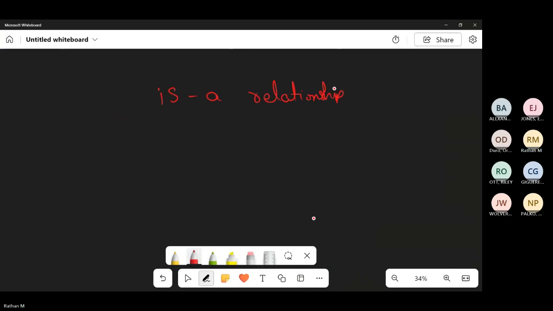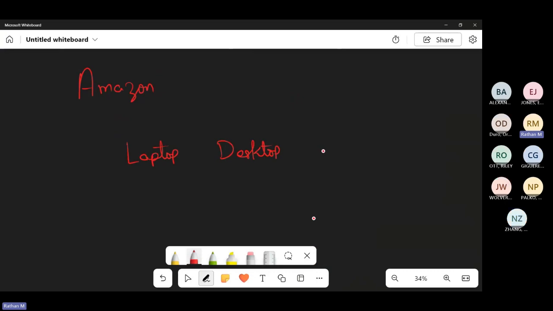Now, a real world example of where we might end up using it is Amazon. Whenever you go to the Amazon website, you can sort through different electronic products, right? Laptop, let's say desktop, and things like earphones or whatever it could be.